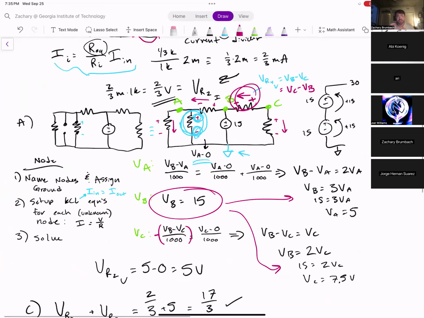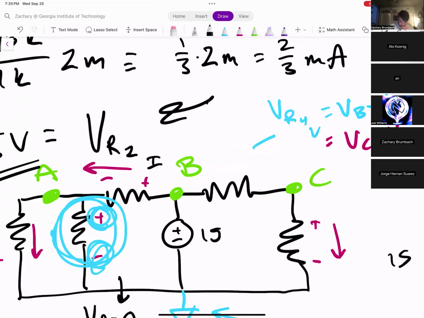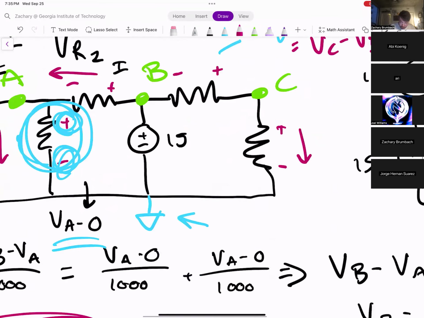So the way we define this defines our negatives, and it will all cancel out. And it will always be consistent so long as you're always plus minus current. Okay. For this one, since technically the current is leaving node C, the way you just drew it, if you just move it to the other side and have VC minus VB, but have that term be positive, is that still valid?